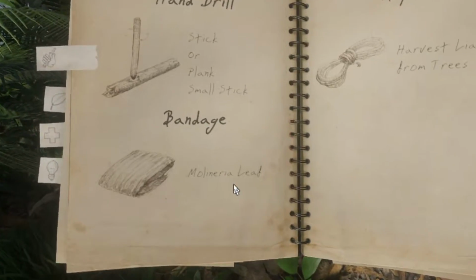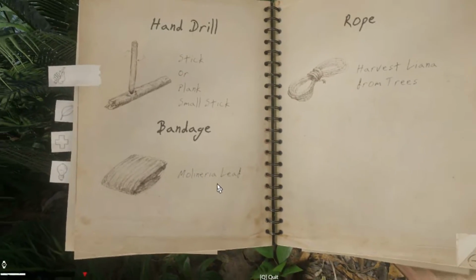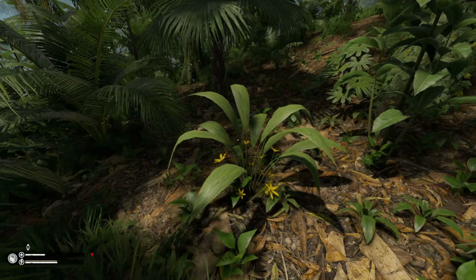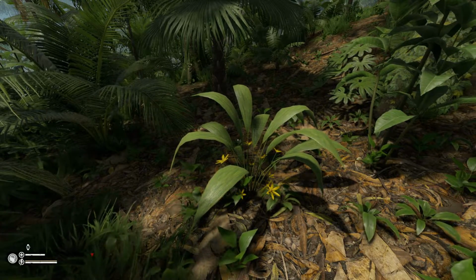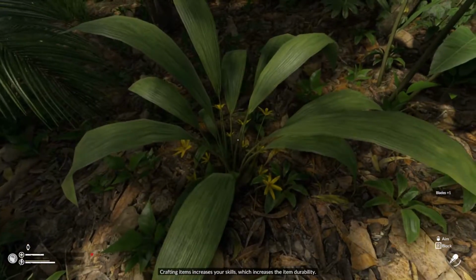Our key ingredient is the Molenria plant. This is the basic ingredient for every bandage in the game, and I never pass this plant if I find one. It is identified with its green leaves, and it has yellow flowers surrounding it at the base of the plant. I stock up on as many of these as possible. Trust me, we will need them.